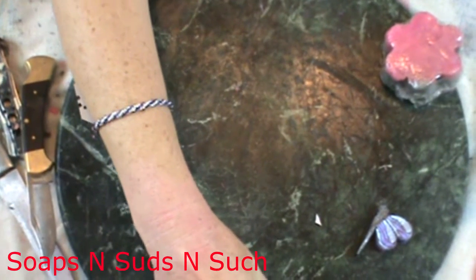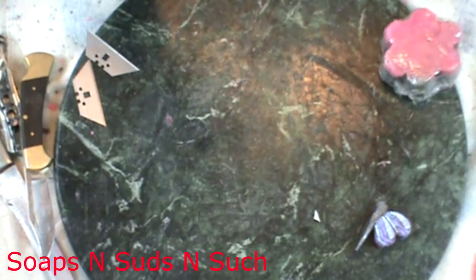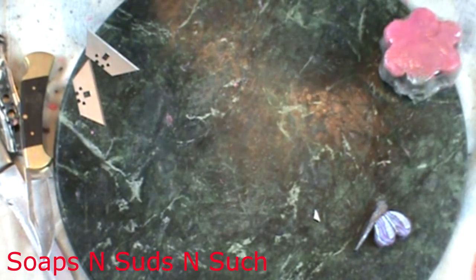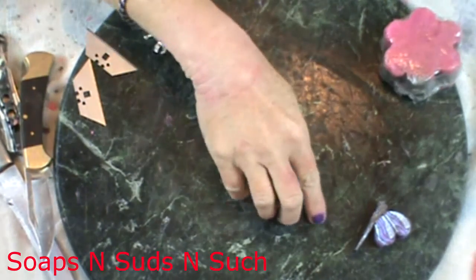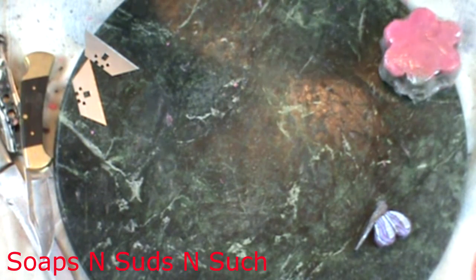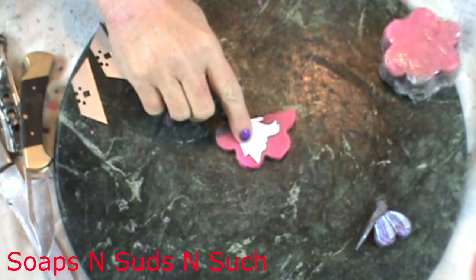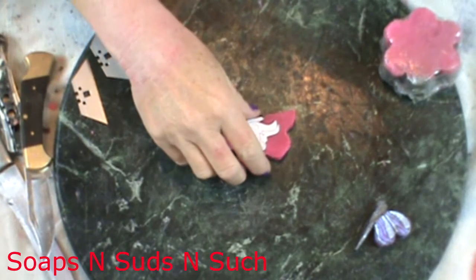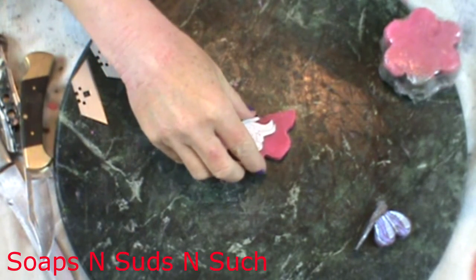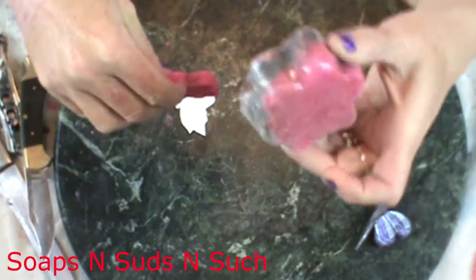Now, if you're good at carving, then you can just carve out whatever flying insect you're wanting to use. But I'm going to show you how to trace this moth that I have here. And I have a piece of soap. You're going to need soap.